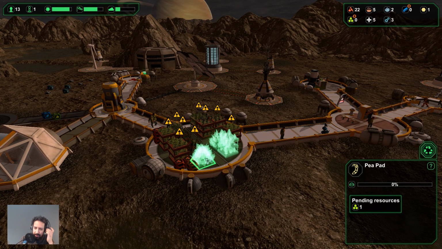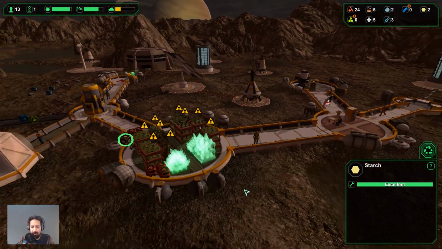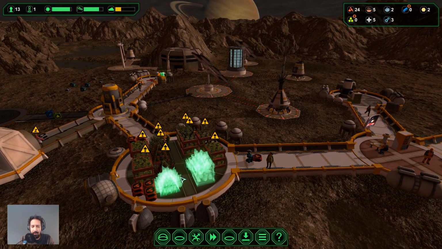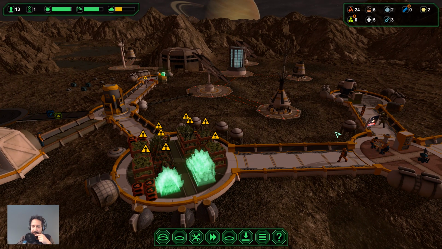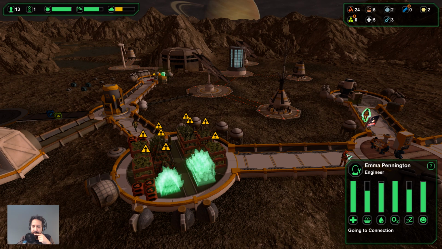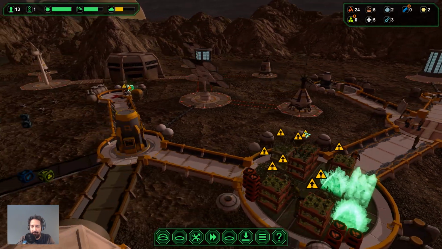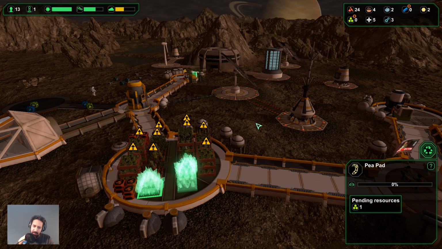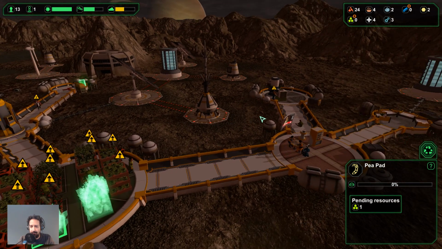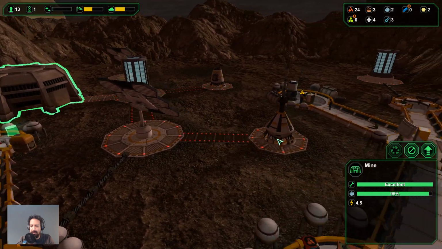I would like to have this pea pad up and running, because that way we can get not only more starch, but we also get one of these biologists to keep working. But right now, my engineer here and this engineer, they're both doing nothing. So I want to be able to build more stuff, and we need that plastic to be able to do that. So this pea pad is not just for food and starch, but it is a step into the future for our colony. Well, that sounded very poetic, didn't it?